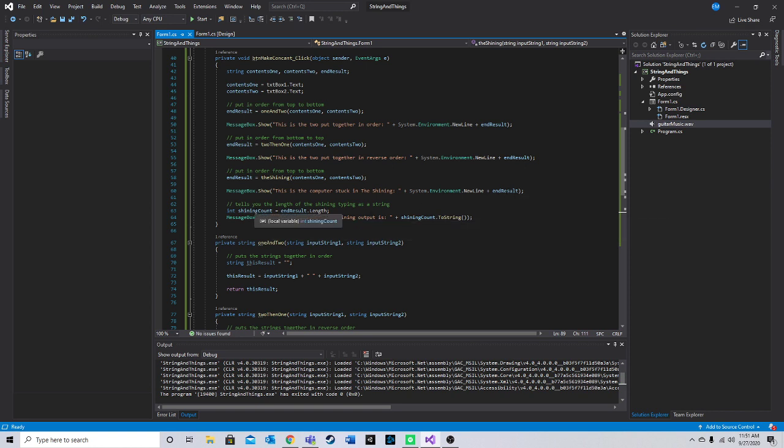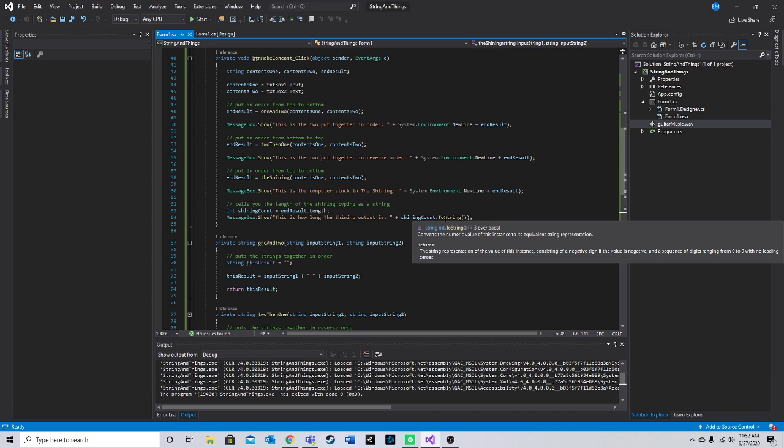And then one of the functions that I use for the end result is I declare an integer, shining count, directly in stream, and that exists just long enough to accept the length of end result and then to be put out as a string using the integer's convert to string function, ToString.